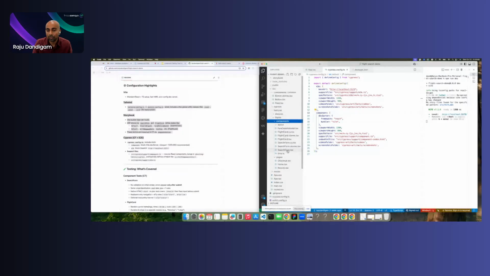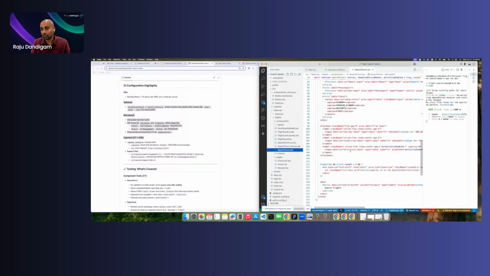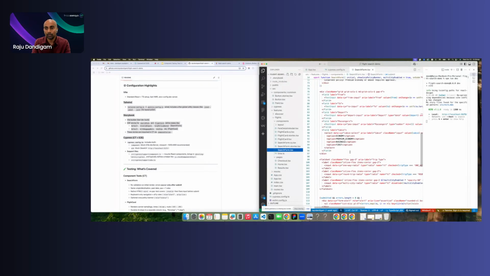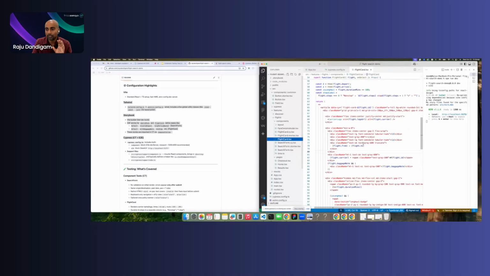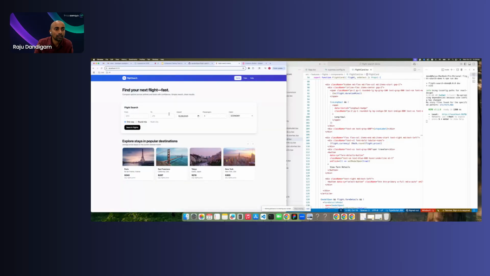The two major components we are looking at are the search form component, a form which takes the inputs for the travel, like where you are traveling from, the destination, and the departure city, and some other generic information. When the user submits it, we land on the results, and then we get into the checkout. The results page has the flight card as its major component. Now we'll see the application running locally on port 5173.